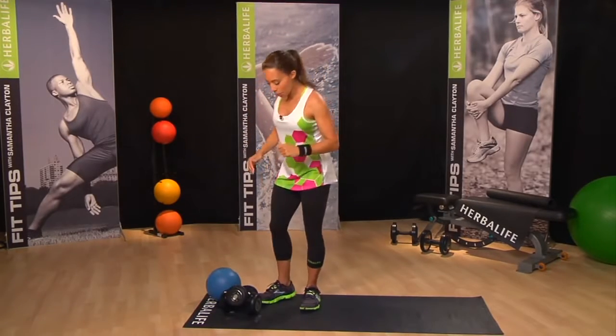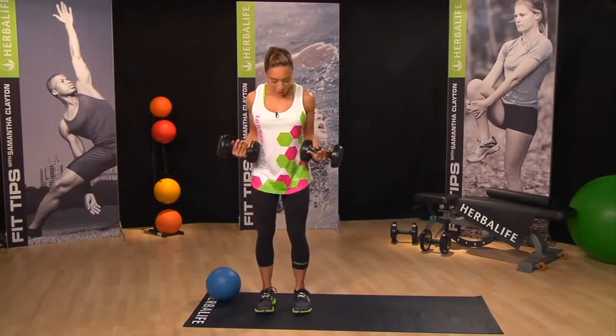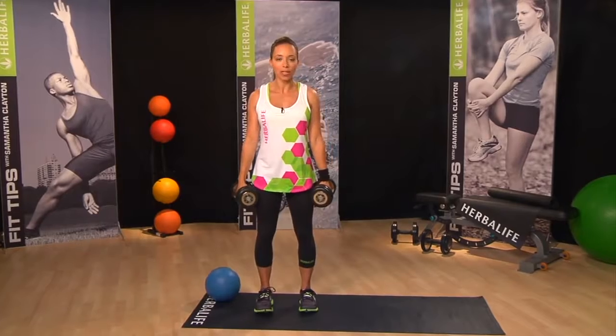Great job. Now let's pick up the weights and start out with a simple double arm bicep curl. Stand with your feet shoulder width apart, a nice straight back, and we'll do 10 in total. Your timing's going to be 1 second up and 3 second countdown.